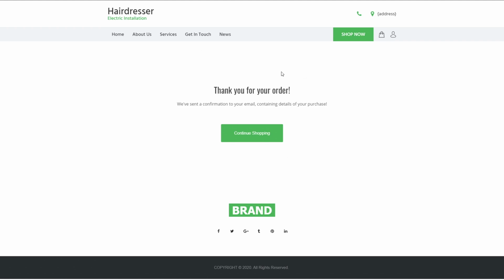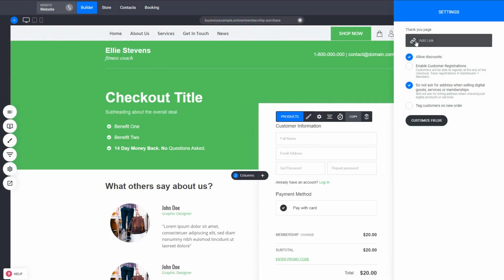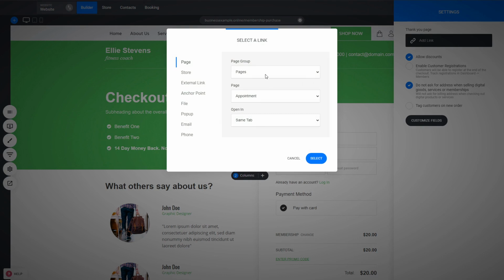And with the completion of the order, we purchased the product, and we went to a thank you page, which you can actually modify. If you want, for example, after purchase to send them directly, here in the settings you can send them to a thank you page. That can be, again, the course. After a purchase, they get assigned to the membership group that we selected for the product, and they can be redirected to the membership dashboard.